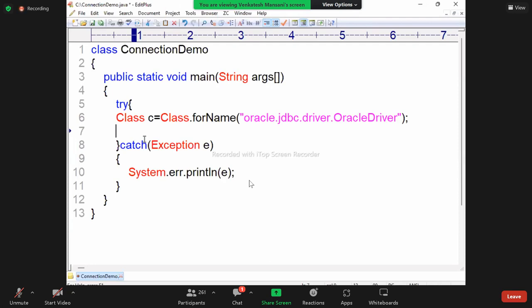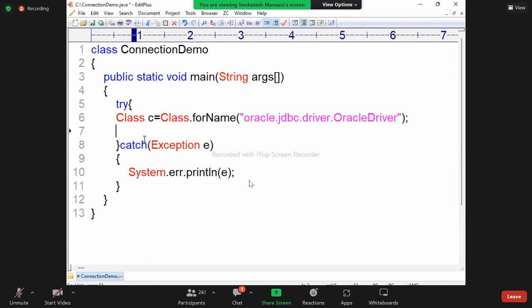How many ways to access? Four ways. What are those? Directly, class name, object reference. Which ways are not recommended? Leave those. When do we use it directly? In the same class. When do we use the class name? In another class. Get connection method is in which class? Driver manager class.